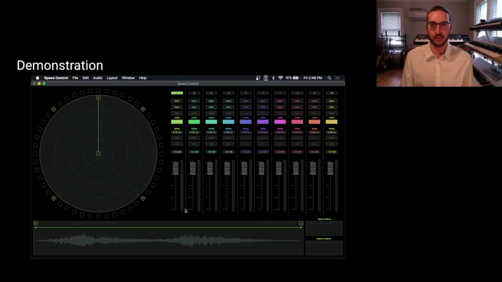Once a file is selected, its waveform appears in the timeline display. The next step is to create some time points. We do this by clicking along the horizontal line above the waveform between the endpoints. The vertical lines that appear from the anchor points help us to align their placement with features in the waveform. Now you can see that points have appeared in the space interface, one for each that was created in the timeline. The numbers on each of these points correspond with those in the timeline. We can click and drag them to create a spatial path through which the sound will move.